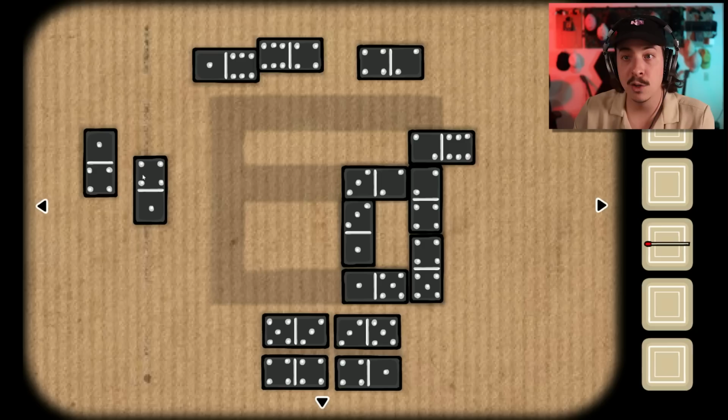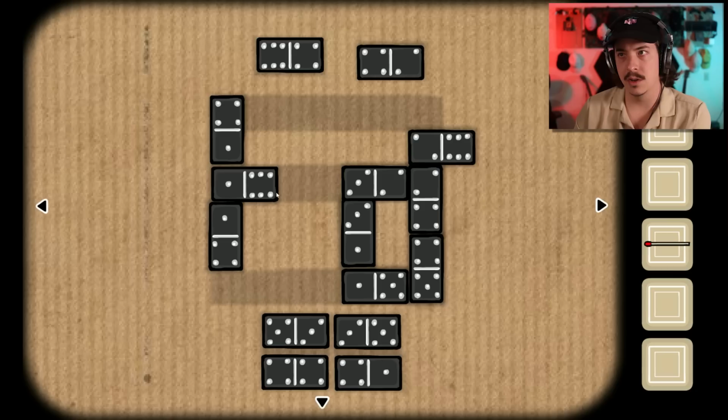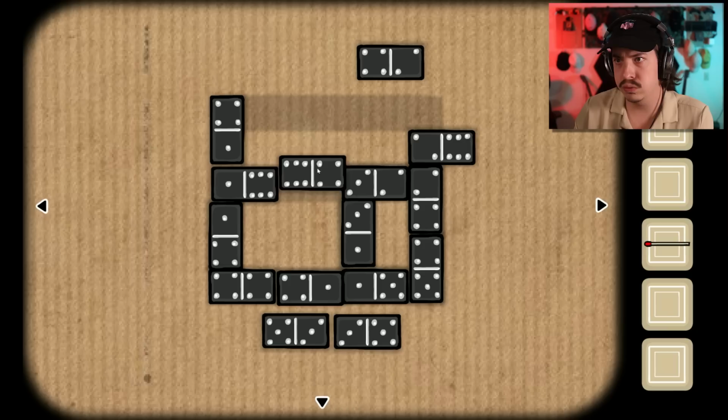We only have two more verticals, which are actually a pretty good fit here. So they could each do that. I would need a one sideways to kind of connect them. Or they would be on top of each other. No, they couldn't. They couldn't fit that way. 4-4 to a 4-1? No.